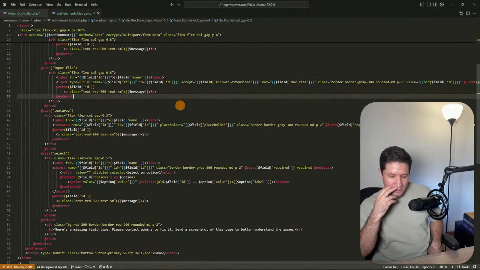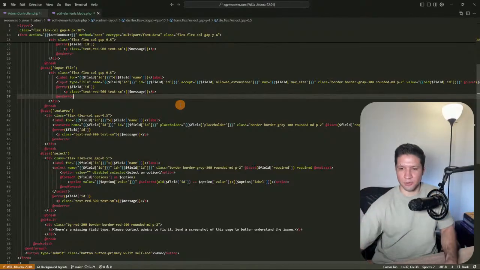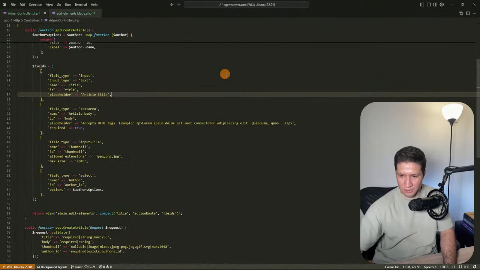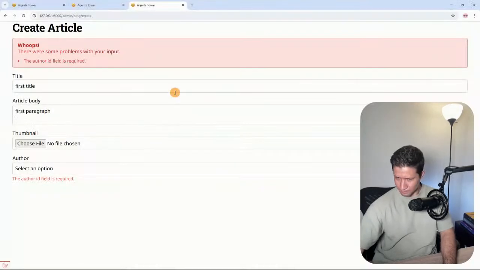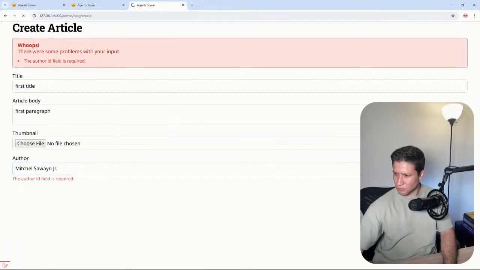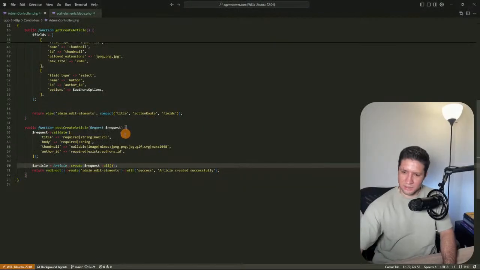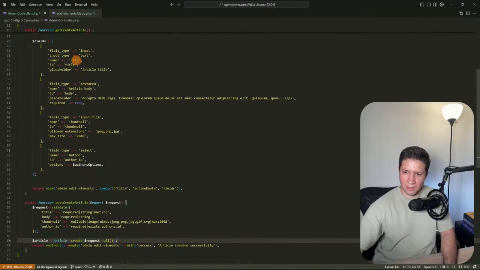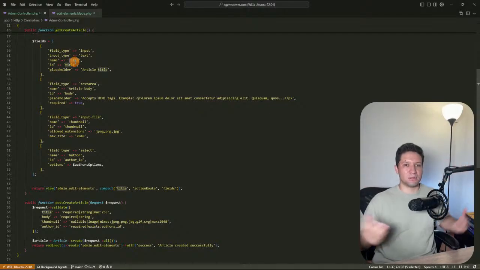I mean, there are a lot of other things that we could add, but now I want to process this and create the article. So that is going to be made with this. So let's see if this works. Let's save this. Okay, so okay. Yes, sorry, I didn't detect this. So for example, this is called title, but it's the name for people to understand. Yes, it's the article title.